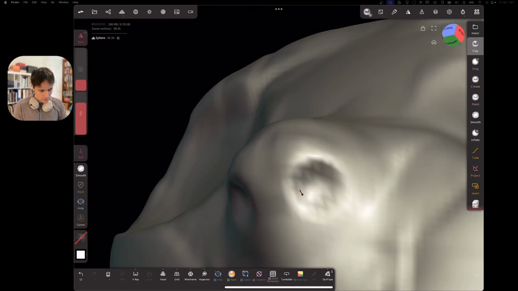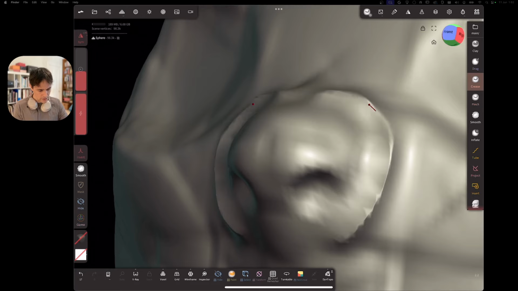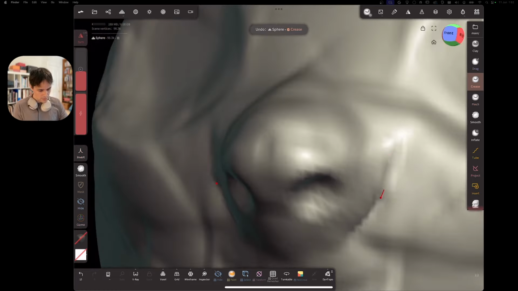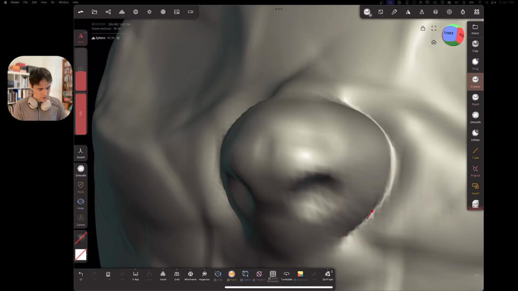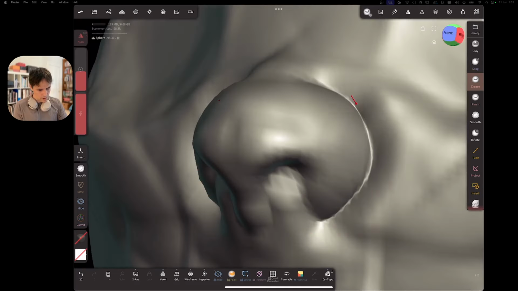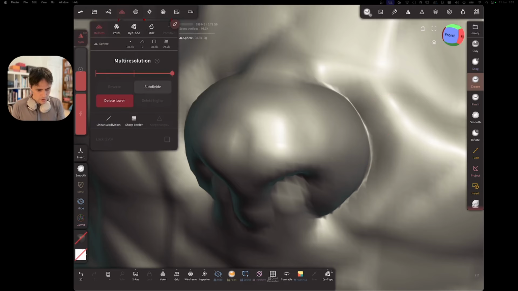And suddenly you start to realize you're getting it faceted, and people start to ask, what do you do? People start to crease up edge detail, trying to get a nice sharp definition for this. They're trying to crease up this shape for the nose, and they're finding that it's looking sort of lumpy, bumpy, and what do you do? So the normal answer is you go up to multi-resolution and hit subdivide again, and now we've got more detail.